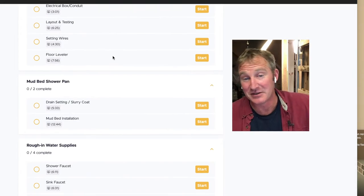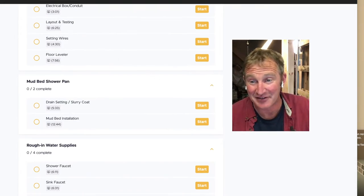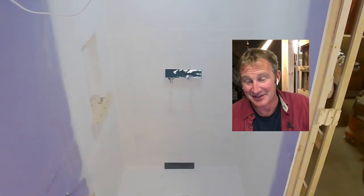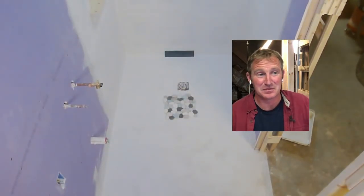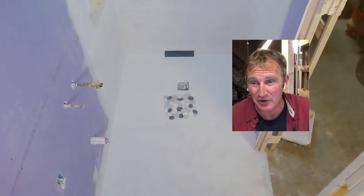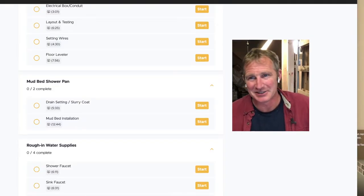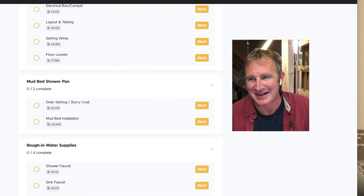Go through a mud bed shower pan. You might as well go curbless. To me, there's no sense in having a curb, especially when you're in a small bathroom like this. This is only 32 square feet, so 4x8. So why make a defined space that's going to make it feel smaller? That's why doing a mud bed makes a lot of sense in these situations, because you already have the concrete torn out. Now you're just sloping it down to the drain and making it a curbless entry.